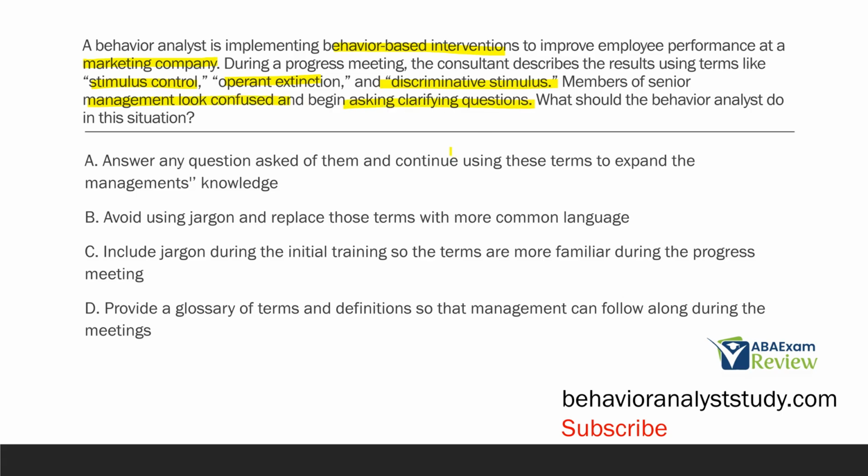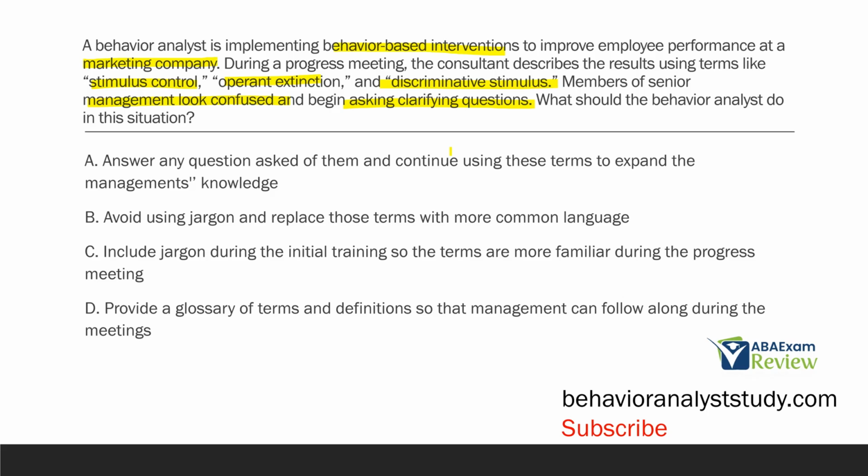Now, in this situation, or in situations where we have naive learners or untrained learners or people who aren't behavior analytic based, what should we do? A, answer any question asked of them and continue using these terms to expand the management's knowledge. If you're getting a ton of questions about the terms you're using, then your terms are probably too complicated. One, explaining these terms is going to slow you down. Two, it's probably going to be more confusing. And three, they probably won't retain it, and you're going to end up having to explain again and again and again. So A is not the best route.